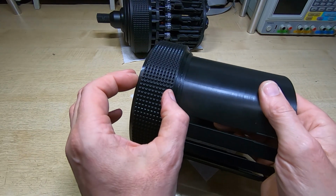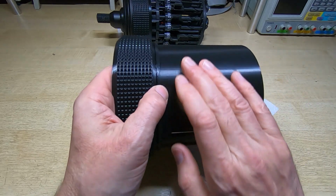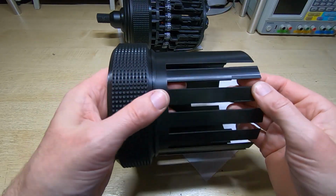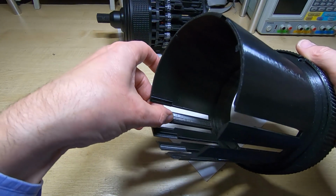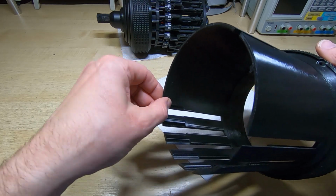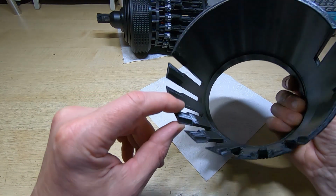I'm going to leave the knurled section. I think it looks quite nice as it is, but I will rub down the main section and paint it as I have done with the clearing cover, and it should look quite nice. I also need to relieve these inner portions a little bit. They're a bit too close to the digit wheels, and I want to smooth them as well to make sure that if they do touch, no damage occurs.